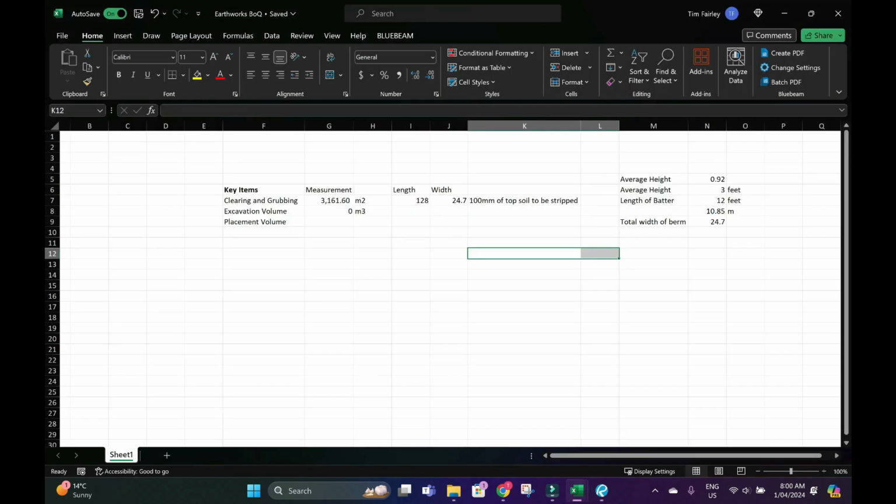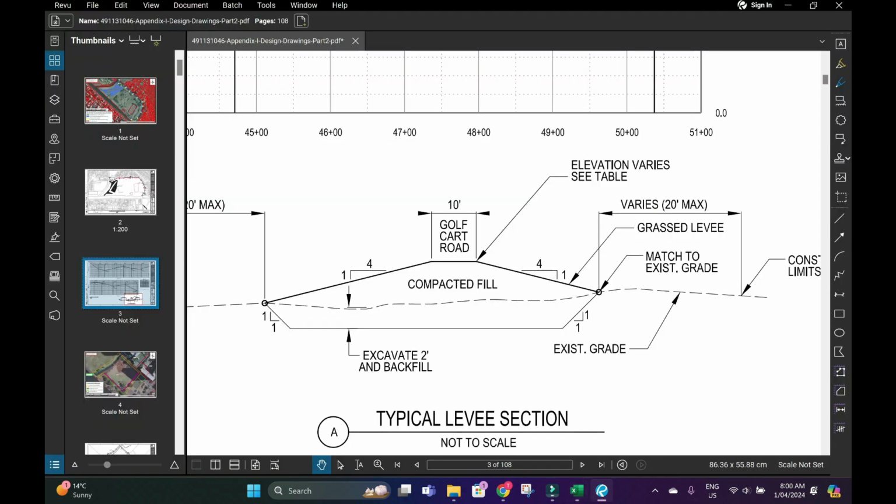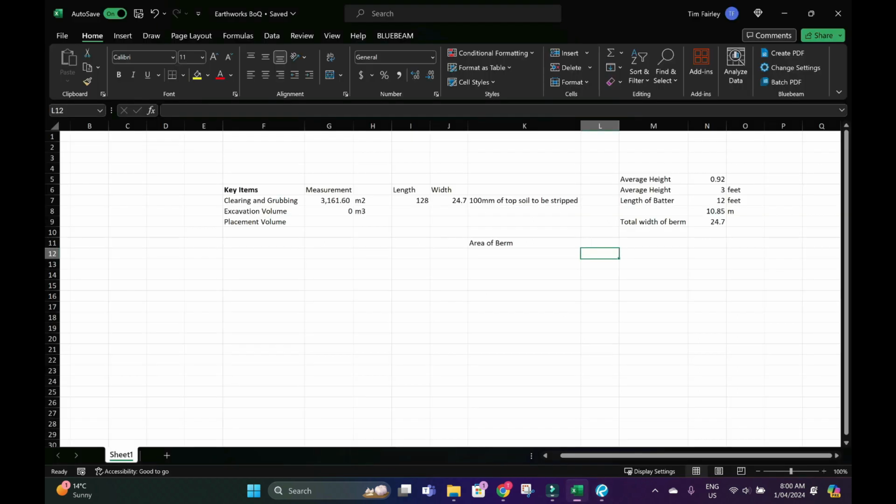I'll just close this quickly. So the way we'll do that is we'll calculate the area of the berm, which is going to be made up of 2 triangles and a rectangle. So the area of a triangle is half base by height, so it's going to be 0.5 by the base, which will be the height of the wall, by the length of the batter.